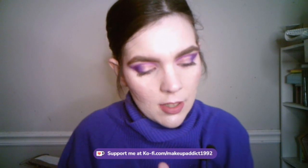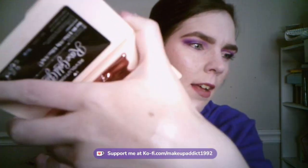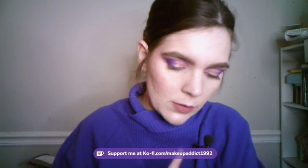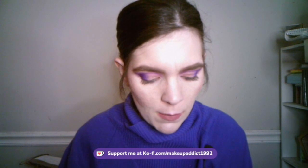Let me show you. It comes with a mirror, and I'm assuming this is the highlighter and this is the illuminator. These are really nice. That's the pink side. I don't know if you can really see that, but look at that. Isn't that pretty? And this is the other one. It's a gold one, and I like gold highlights more than silver. But I have a neutral undertone, so both of them don't bother me. I want to see if you can mix these and see how they look together.